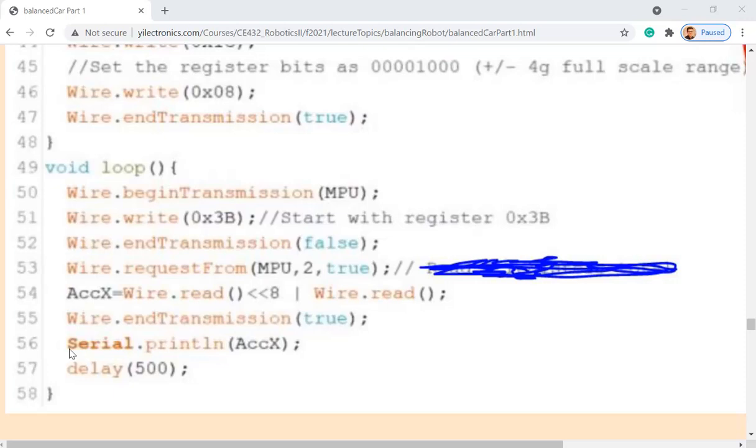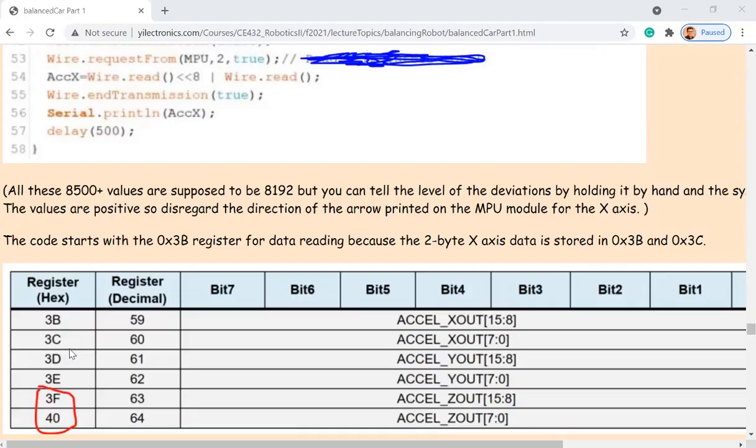So no problems with that. Reading acceleration data is the same concept. The gyroscope is giving you the angular velocity, which is how many degrees per second. These data are also in LSBs, and you have to do the same thing: read the first byte, shift to the left by 8 bits, and then OR the new 8 bits to get the full 16-bit data. Let's scroll down and take a look at that.